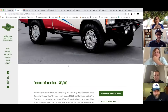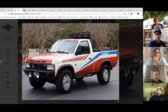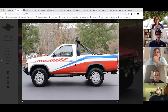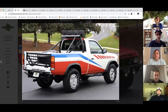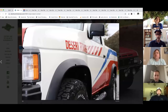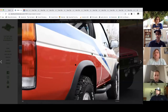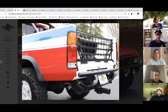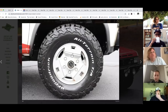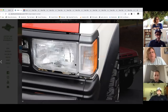God, Ivan Stewart was driving Toyotas back then. He was driving the Nissans when they were racing these things. It's like a Baja special package to commemorate their Baja racing trophy trucks. Or I don't know if they're technically trophy trucks, but the Baja trucks. Is this Walker Evans or who's driving the Nissans back then? I'm not sure. I know Shad Belch. Elana, you know Shad and the Chevy PR guy. I think his father raced this kind of stuff, but I'm not sure if he raced the Nissans. Was Rod Hall still in Dodges or had he moved? I think Rod Hall was in Dodges for a long time. I don't think he ever got out. He was racing the big Dodges, wasn't he? Yeah. And then, I don't know.